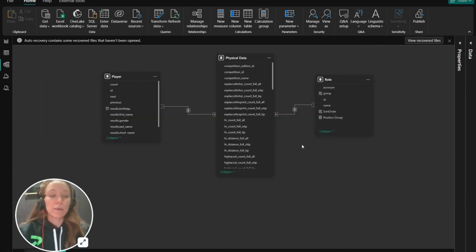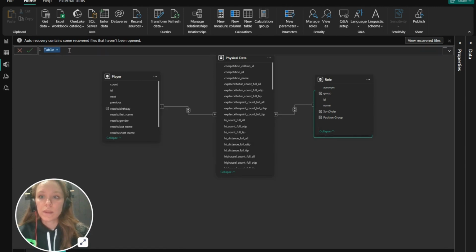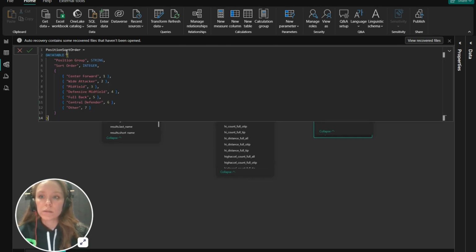And the last step I wanted to show you is how to add a custom supporting table. Let's say a position sort table to control the order of player positions. So we click on New Table and put in the window the script for creating a table.